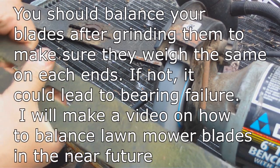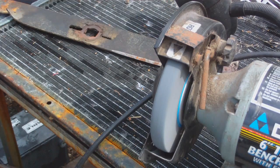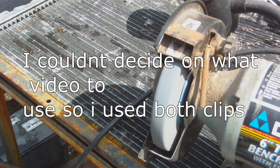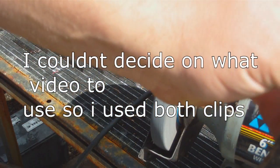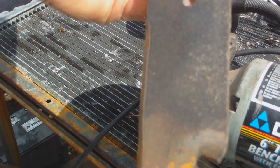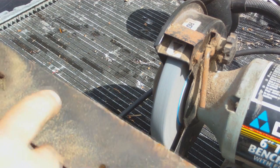Needless to say, this is the last time this blade is going to be used. I'm going to show you how to sharpen this lawnmower blade. Just sitting for a while.